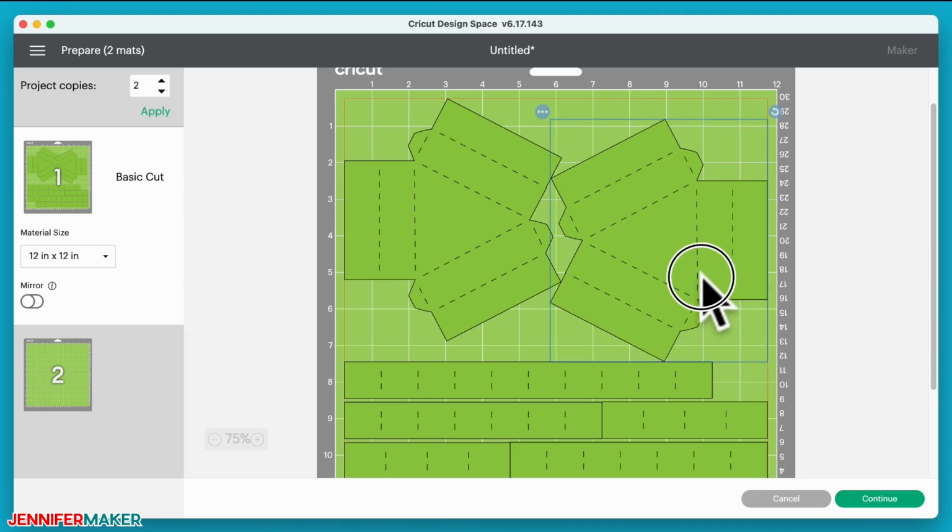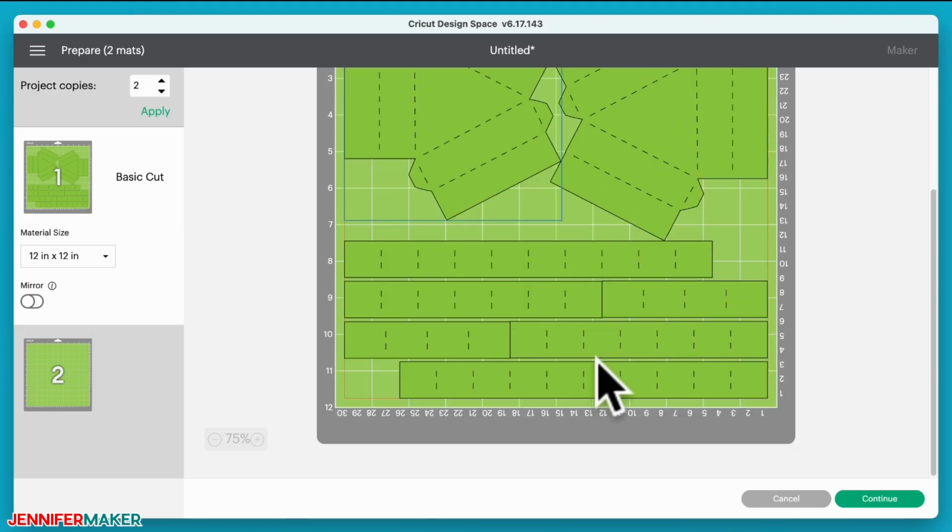And oh my gosh, it's so close. Oh, that is close enough for me. Because these things at the sides here, they're just a little extra to give it more structure. So even if there's a tiny little clipping there, I don't care. It's not important. So there we go. We've got 2 on 1 sheet.